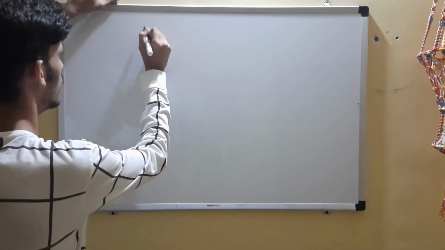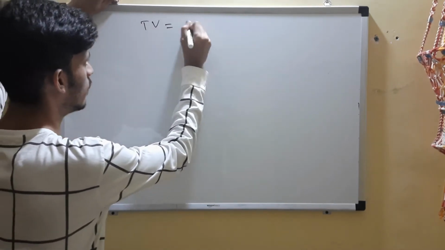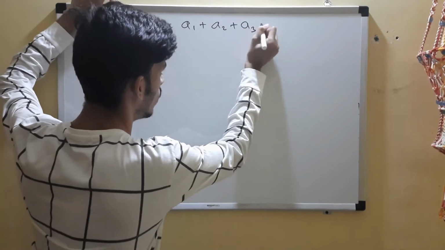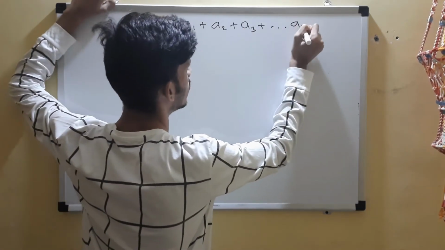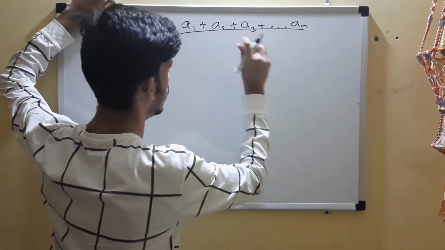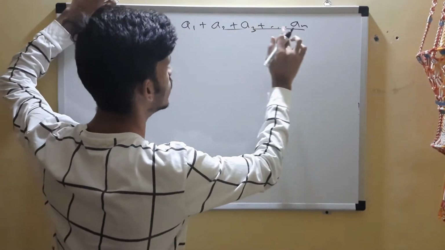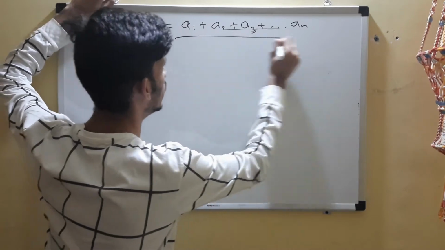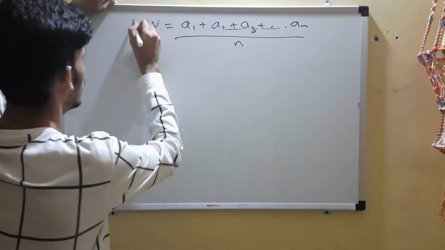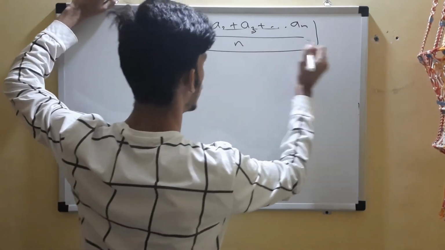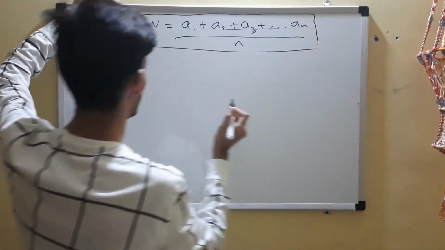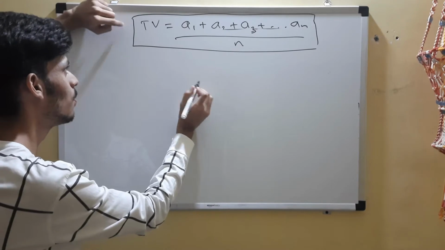First one was true value, which we said we'll take the mean of the raw data A1, A2, A3, all the values that they give us, and divide by the number of terms. You measure them, you count them. Okay. Now what was next?